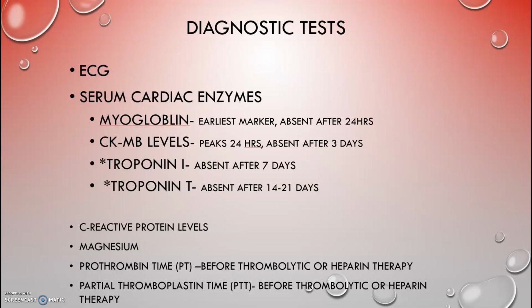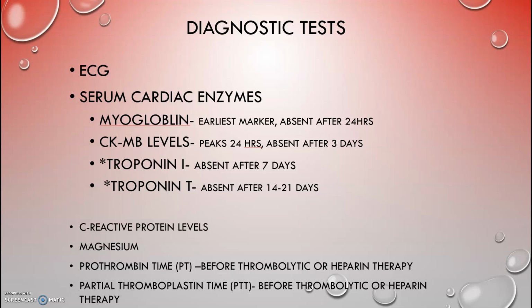When someone comes in with a cardiac issue, the first thing we're going to do is an EKG and cardiac enzymes. Cardiac enzymes are made up of 4 different blood tests: myoglobin, CKMB, troponin 1, and troponin T. In an emergent situation, you're going to see troponin 1. Troponin T kind of disappears, or kind of hangs around for a while, but you really won't see it tested that often.